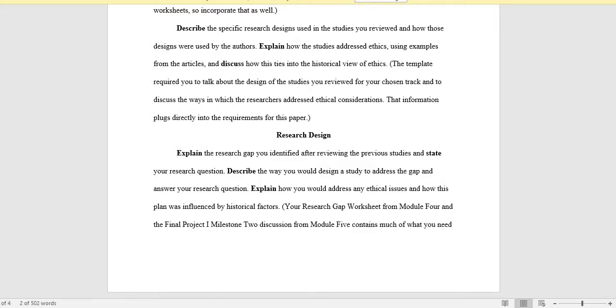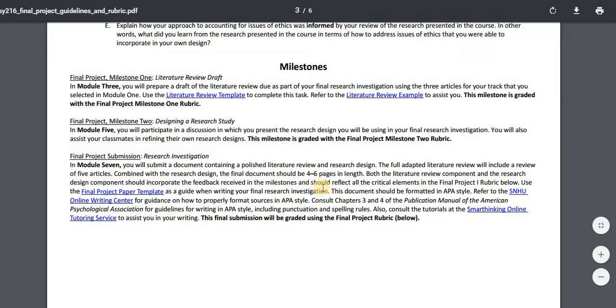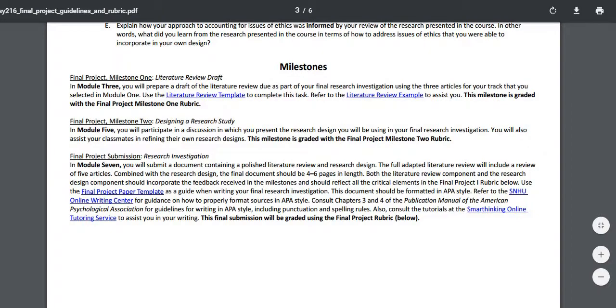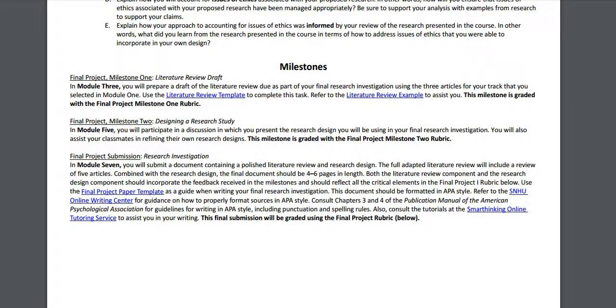And let me just go back one more time, and yes, it should be 4 to 6 pages in length. Please try to keep it within that frame. Any more is telling me that you're having trouble being more concise in your ideas. The literature review should be just that, a literature review. You don't need to go into depth about those reviews. Any less than 4 isn't thorough enough.